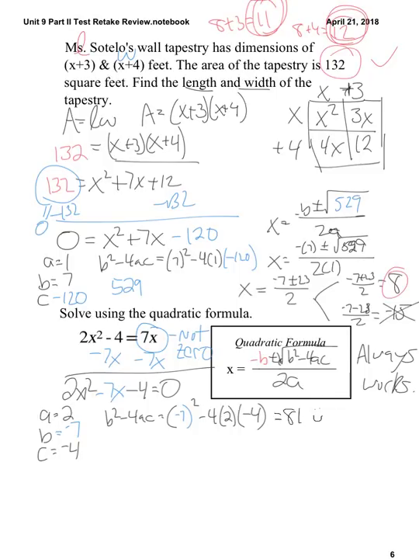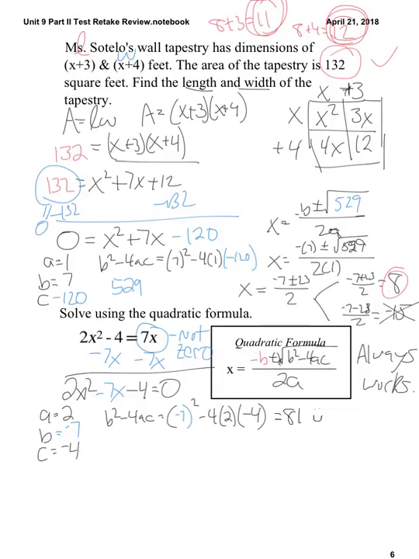If you came up with negative 17, you didn't put parentheses around the negative 7, and you squared negative 7 on your calculator. That will tell the calculator to take 7, square it, and then take the negative, giving you your negative 49. The correct answer is 81.